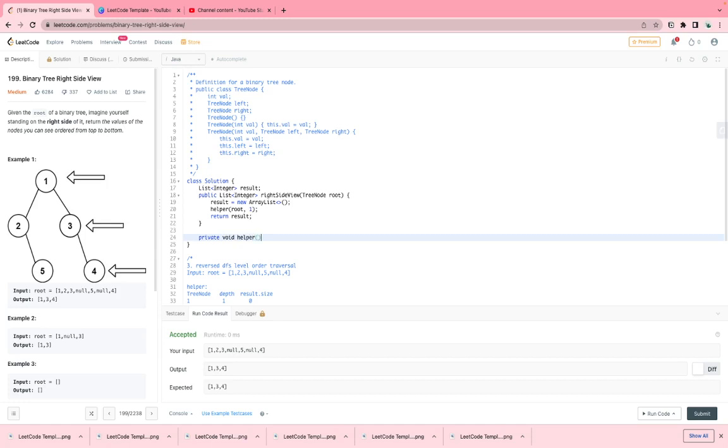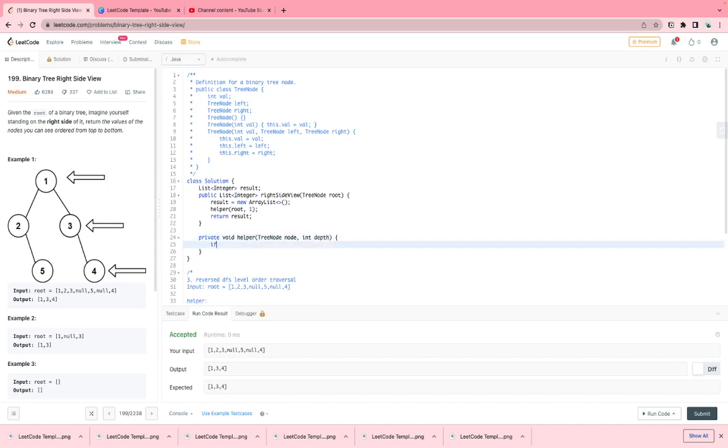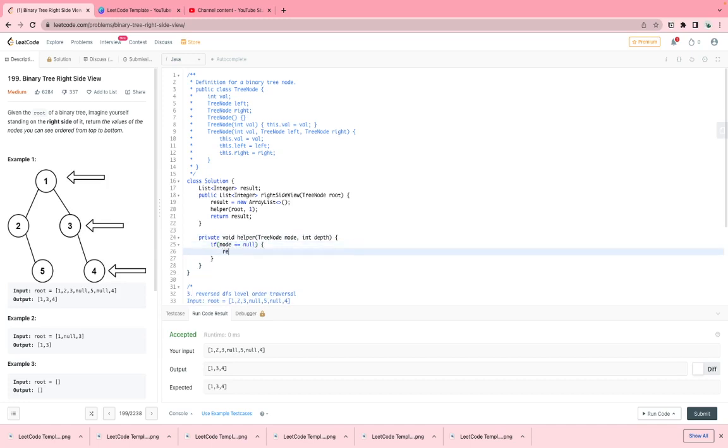We have a tree node, and an int depth. If the node equals null, we simply return.